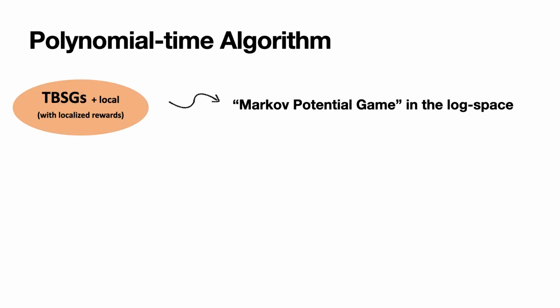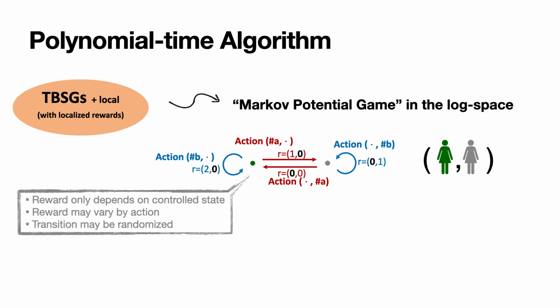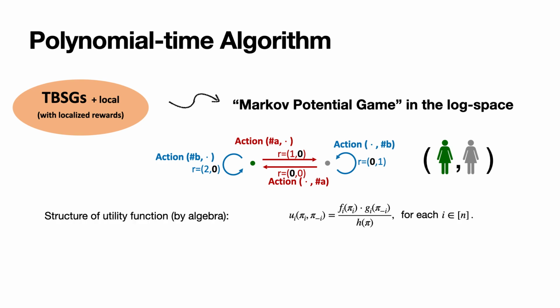On a high level, we try to relate turn-based games with this extra localized reward structure to Markov potential games. The special case of turn-based games we study are local reward instances. Basically, we assume each player could only control at most one state and only receive a non-negative instant reward at the state that she controls. For all the other states she doesn't have control, she will only receive a zero instant reward. We call this kind of instance local reward turn-based games.